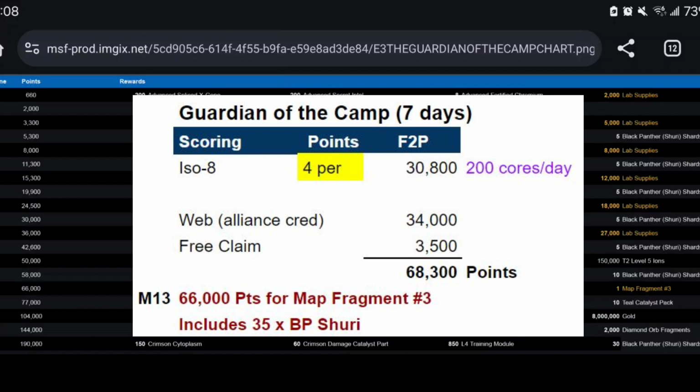So to maximize your guys' chance, I would start hoarding more ISO-8 campaign energy. That way, it's going to give you more chances here to get fragments. The fragments then will convert to obviously orbs, and then those orbs will give you a chance for more Black Panther Shuri, and giving you that unlock, especially in preparation for the Illuminati pocket dimension that's coming up here in conjunction with Cabal. So hopefully this helps you guys out.